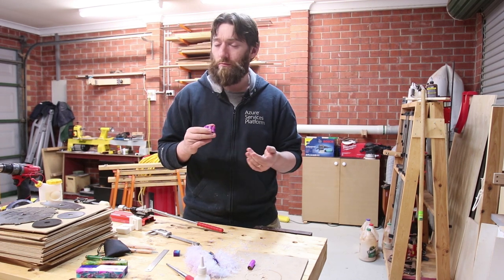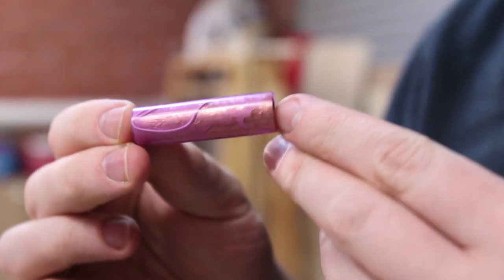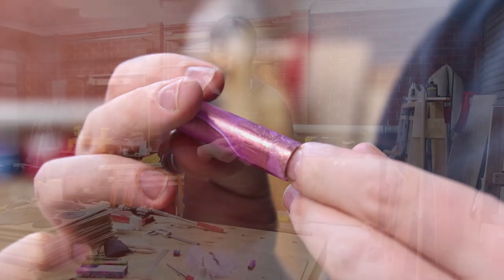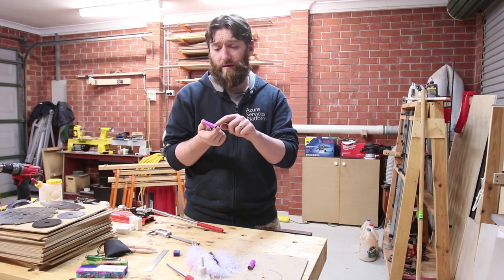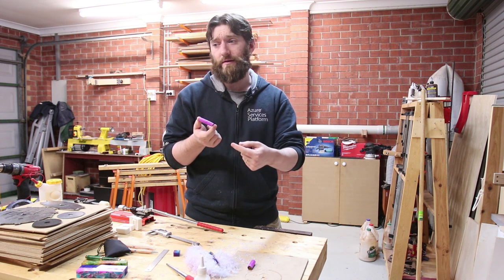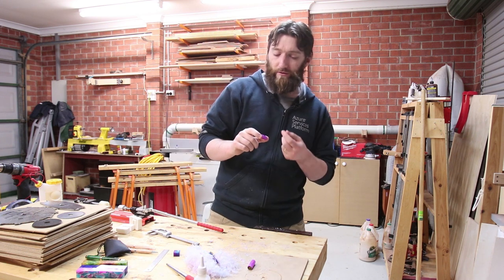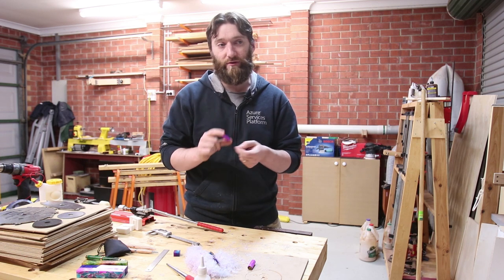These were admittedly more transparent or translucent blanks and they are hideous. On this one you can see the glue between the brass and the tube, and if that wasn't bad enough you can see the brass tube which has been scuffed — so it's really ugly looking. Obviously I didn't turn this into a final pen. On this one I used older paint that had gone a little bit off, and the problem was I painted the brass tube but not the inside of the barrel, so you can see between the barrel and the tube and the glue in between. So painting the tube is just backup in case any paint on the barrel comes off as you're inserting it.